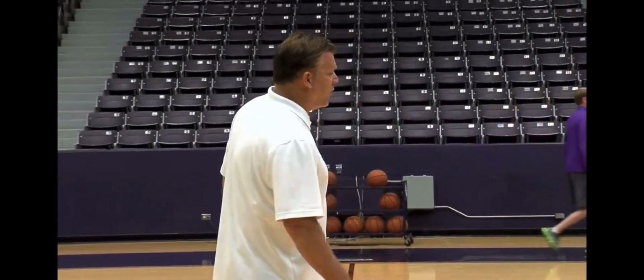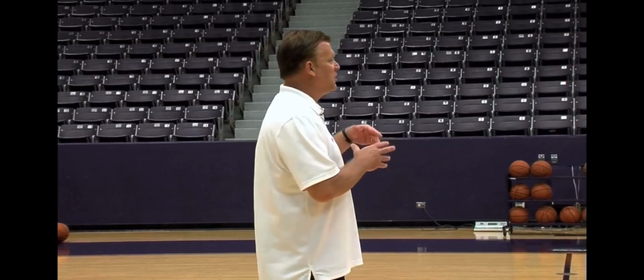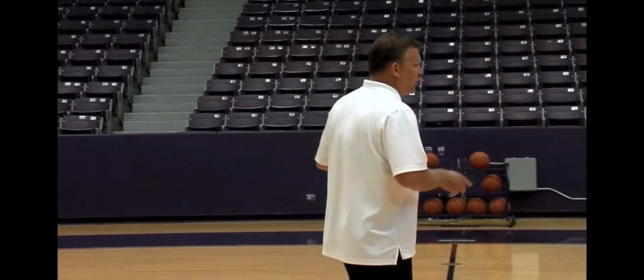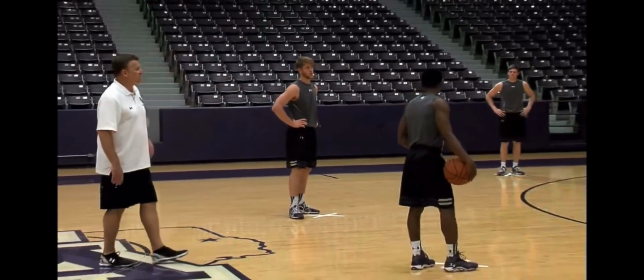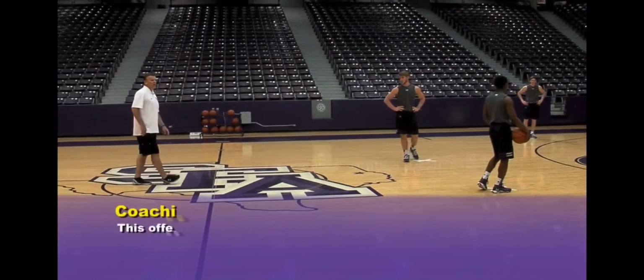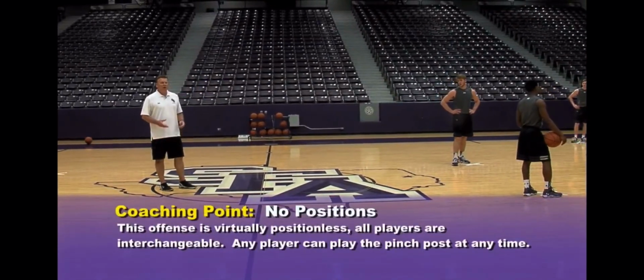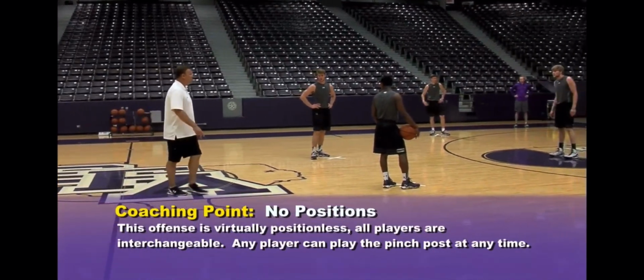This is our basic alignment for the spread offense, and the one thing that I would like to stress is that this offense is basically positionless. All the spots where the X's are, those are all interchangeable spots. The young man in the middle, Jacob Parker here, plays what we call the pinch post. That is a spot where we also can put any player at any time into that spot.